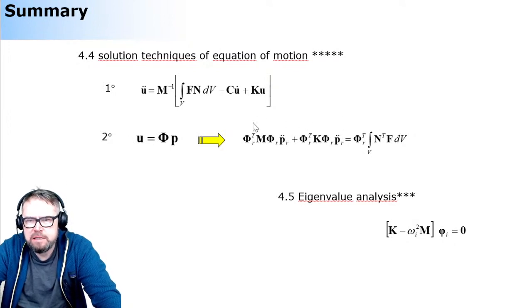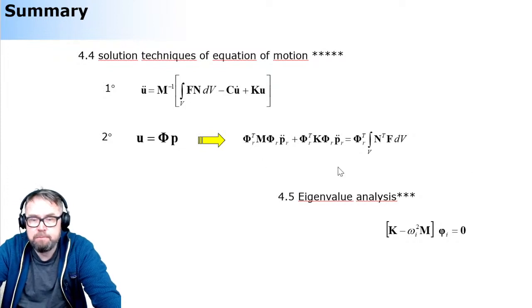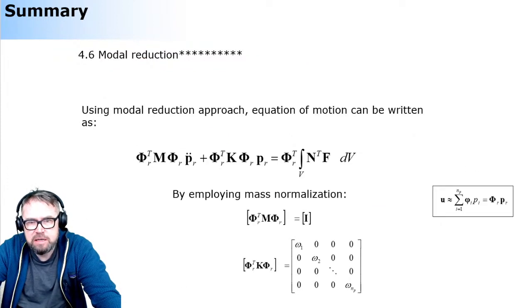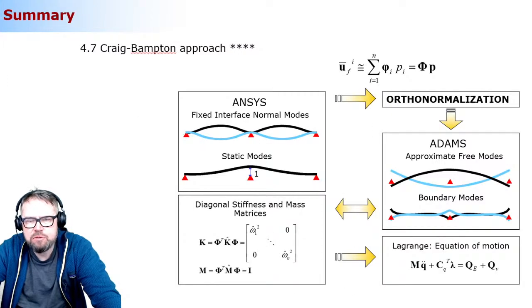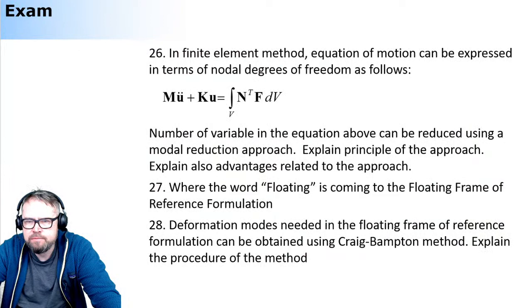When you do that, you get two benefits. The most significant benefit is the fact that you can reduce the size of the problem. Another minor benefit is the fact that you have a diagonal representation, which is more pleasant to solve. Okay? Eigenvalue analysis, we discussed that shortly. Make sure that you understand this nature of the model reduction. This is so important. And for sure, there's going to be a question related to that. Then there's a Craig-Bampton approach, which we shortly discussed. The next one was not there.